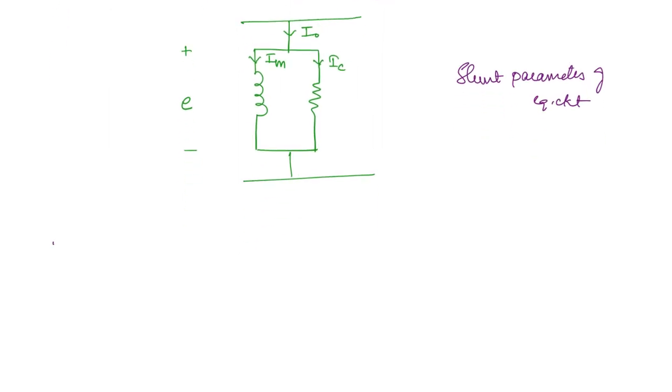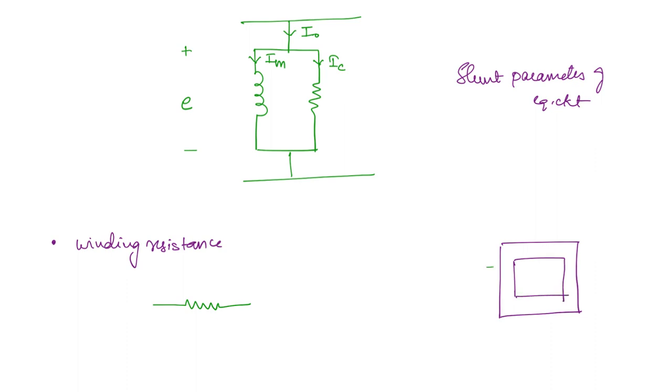Next what we have is the winding resistance, okay. This can be modeled as a resistor, and what will be the current that is passing through this resistor? See, if you consider the transformer core like this, and this is the winding. Now here V1 voltage is applied. Now this winding has some resistance. Now what is the current flowing through the resistance? This current, if you take as I1, then current I1 is flowing here. This is an important point, okay.